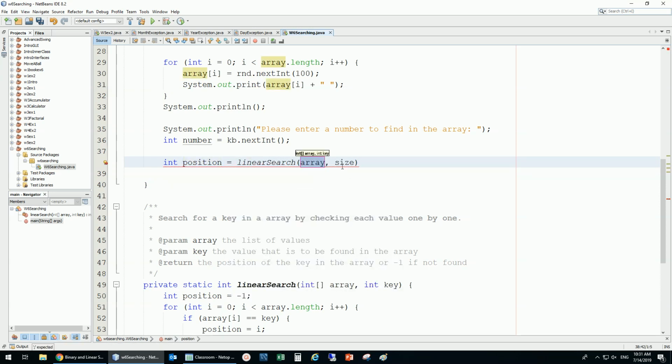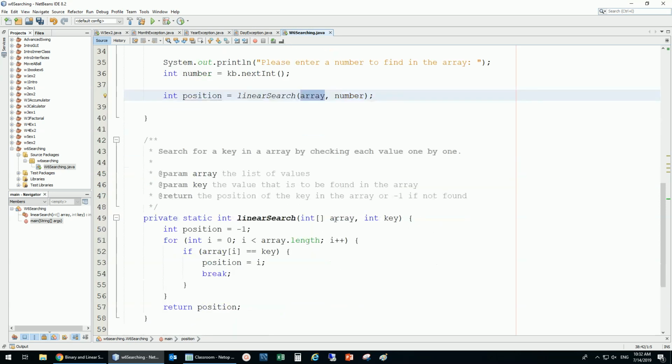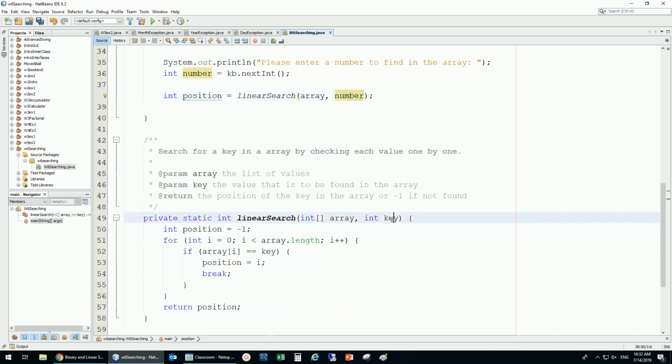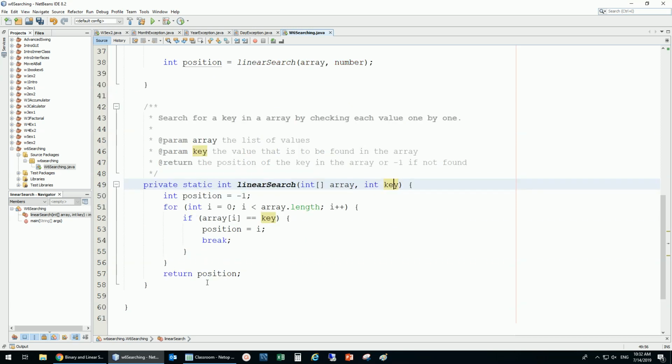And then what I'm going to do is that I'm going to call this linear search. So now that I'm going to call the linear search, this linear search is going to give me the result of that, or the position. It's going to return a position, right? So I'm going to turn the position to be this linear search based on the array, and then not the size, but the number that the user gave me.